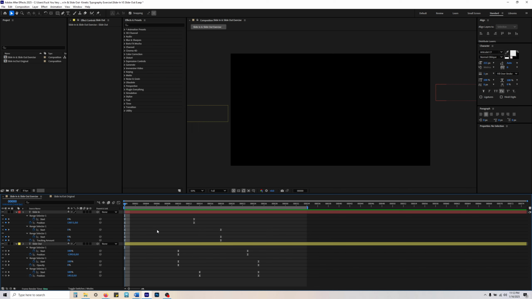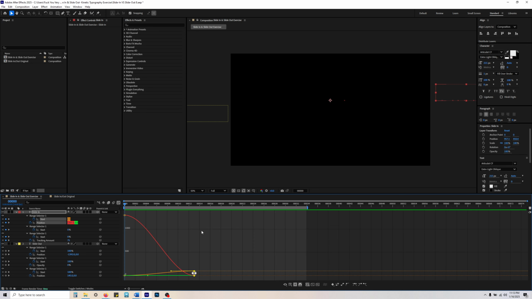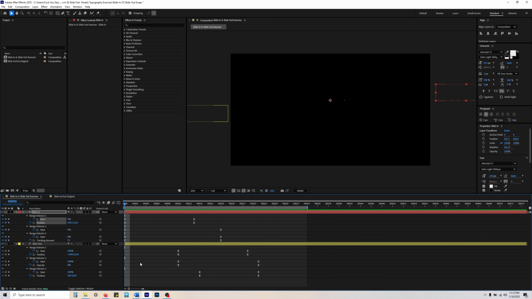What I want to show is, in addition, this guy right here, graph editor. But let's see if I select one of these, graph editor. Now this is it. It kind of eases in and eases out, just like with this one here, like that. It makes it like that. Right, that's the graph editor. Click it again to get out of it.